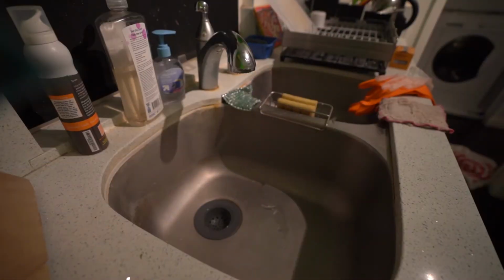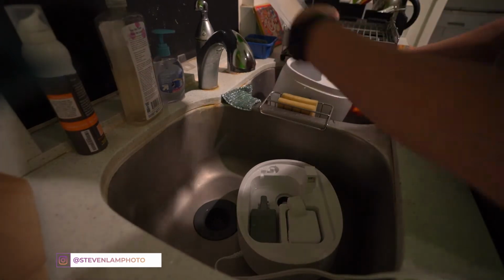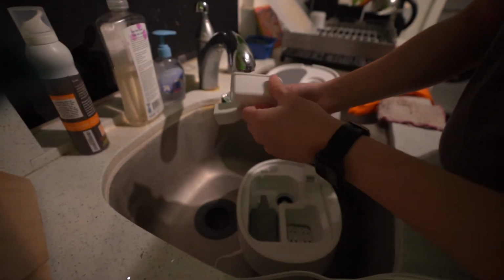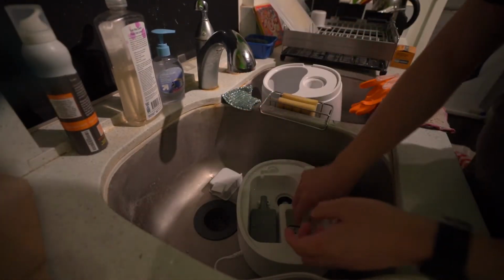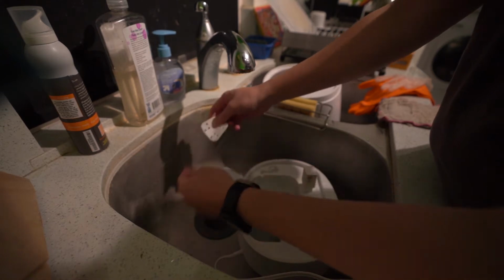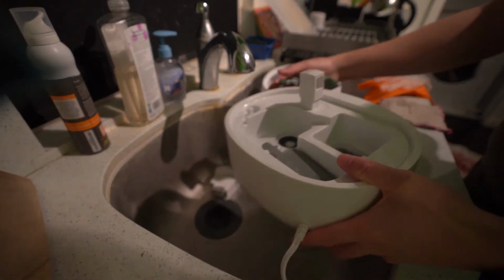Here in my kitchen sink, bringing my filter here. Alright, my humidifier. So I'm going to put this here, and you take out this little piece right here. You feel it, it's a little slimy. It feels like dirt on it, like microfiber, like sand. So what we're going to do is clean it. This is like a filter that you're supposed to clean and wash off and let it dry, or just wash it. That's what I like to do. You can either get a toothbrush or a little cleaning brush to clean it.